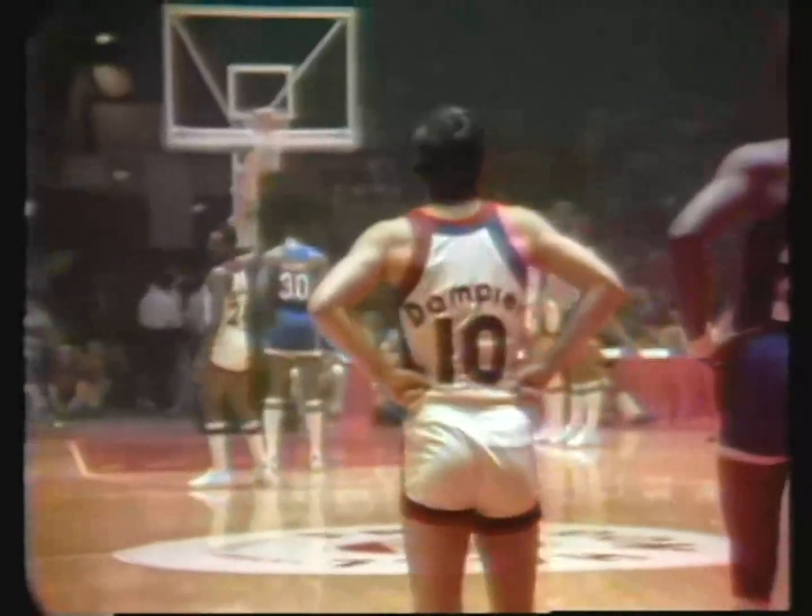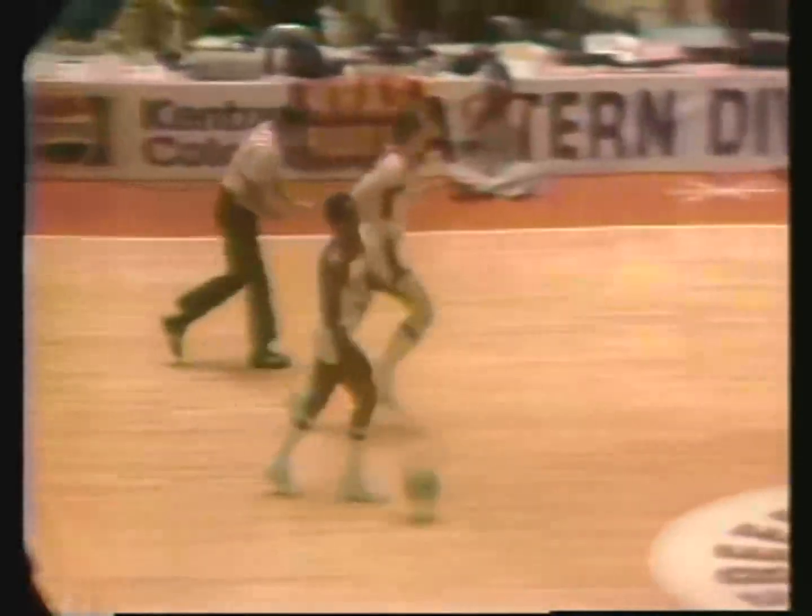Louis Dampier and Darnell Hillman conversing out back now, just friendly conversation, while George McGinnis goes to the free throw line, a 72% shooter from there. Jerry, with the lineup that we have installed, it's back to that basic anybody-can-take-the-shot offense, and it's geared to anybody open. Billy Knight can handle the ball, although against Ted McLean, he's going to have his problems because McLean is an excellent defensive player.